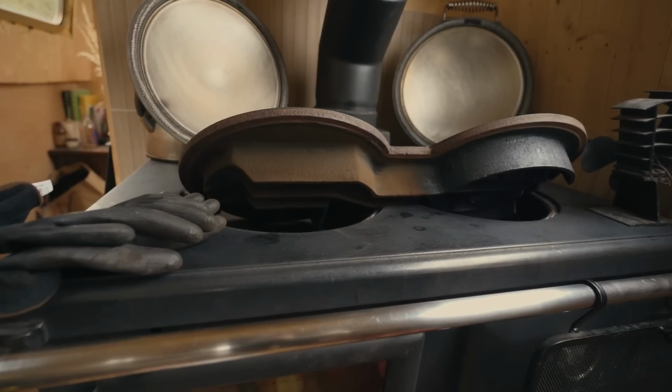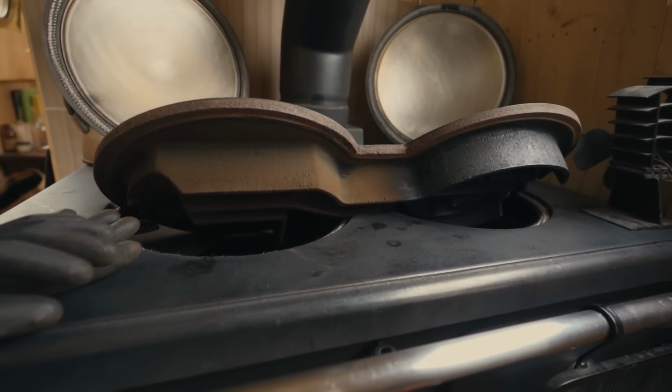But while she has been away, I have dismantled the stove once again. Now, last night we managed to cook our first meal on it and everything was going really well. This boat was absolutely roasting. Honestly, I was having to sit in my shorts and t-shirt. We got it way too hot in here, which is a good sign. But the oven part of the stove took so long to get warm. I don't know why. It might be because it's one of those stoves that once everything is up to temperature, it's best to try and keep it warm forever throughout the whole winter.